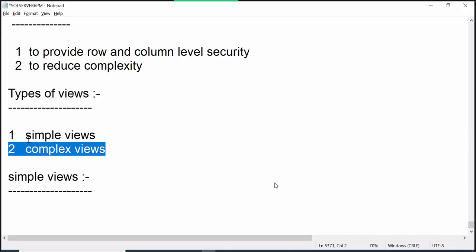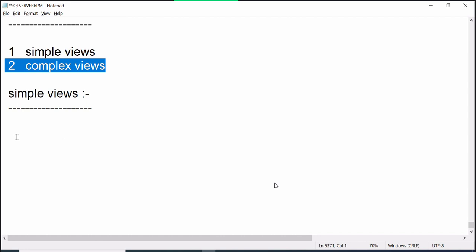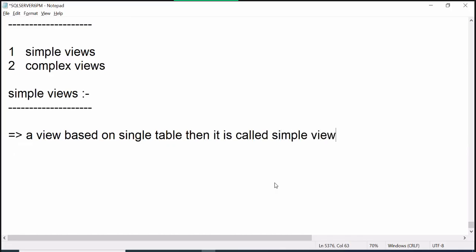So it is based on a single table, simple view. If it is based on multiple tables, it is a complex view. So first see the simple view. A view based on a single table is called a simple view.